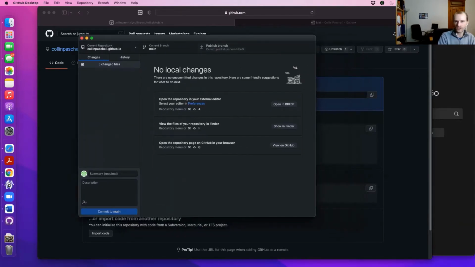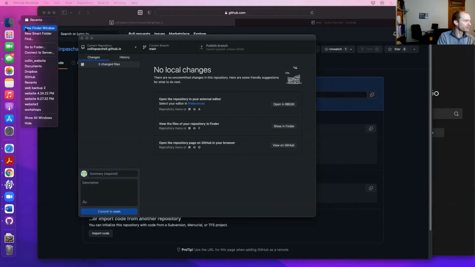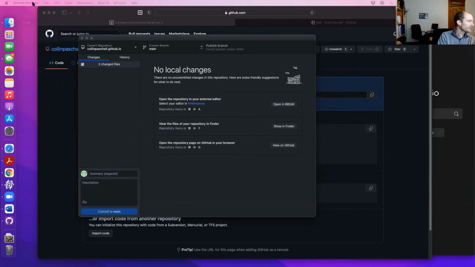So what we're going to do now is we now have the repository set up on our computer and it's connected to our GitHub repository online. So I want to do a quick test here to make sure that these things are connected and that files that we put on our local computer will load up into GitHub. So what I want you to do is, using File Explorer or Finder, whatever is appropriate for your operating system, let me get that up here.